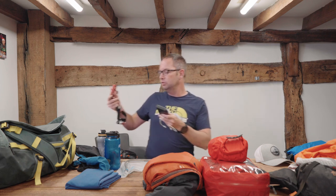Head torch and spare batteries. You're going to be starting the Toubkal climb early in the morning — three, four o'clock — getting ready to go for the summit, so you are going to be walking with your head torch for quite a few hours before the sun comes up. Make sure you've got a fully charged or fresh battery ready for the summit night climb. This head torch I can charge via a battery pack, so I'll just make sure I charge it the night before we start the summit climb.